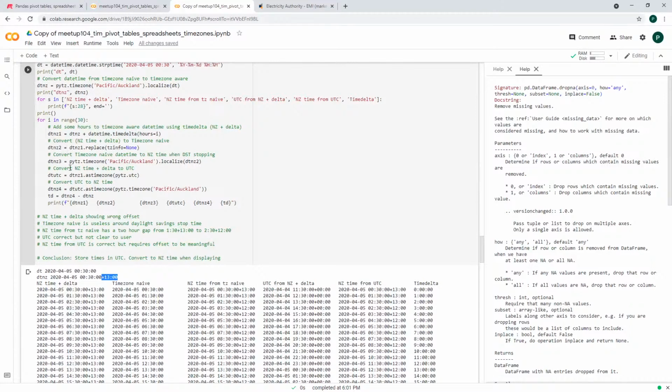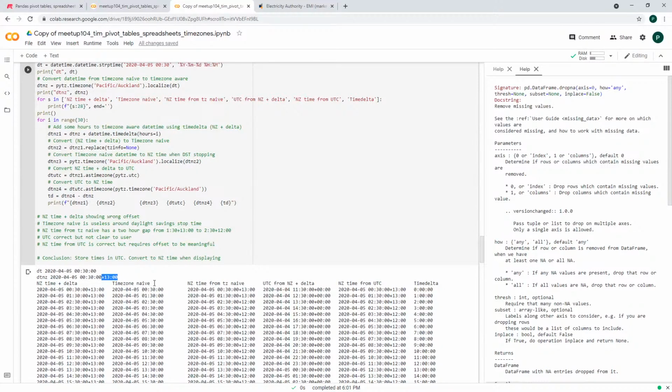All right, so let's have a look at, maybe we could just pull the time zone off, and here's the way you can do that. Replace the time zone info with none, and that'll make a time zone aware time into a time zone naive time, and that gives us these times, but that jumps, well, we don't know anything about it, it's time zone naive, but if it was in New Zealand, we'd have a 2-hour gap here going from 2:30 to 3:30, which is just not correct. So that's not much good.